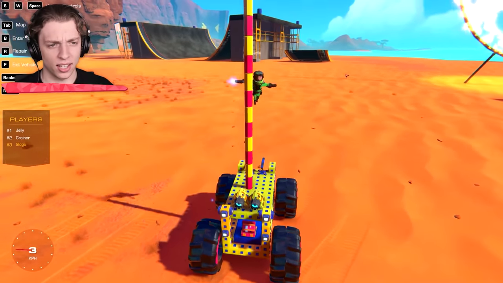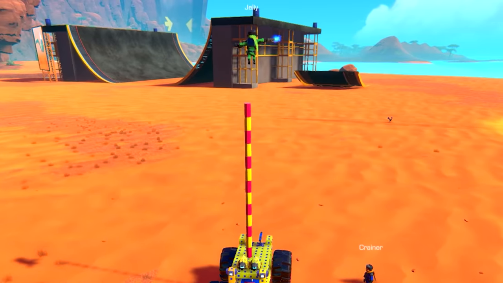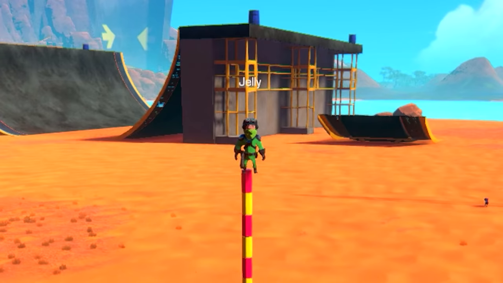Wait, I'm going to stand at the top of the ramp. Okay. I'm going to stand at the top. You want it? Just one sec. What do you think about it, Josh? It drives. I haven't driven it yet because Jelly insists on standing on the pole. Jelly, why do you need to stand on the pole? All right, let's go.